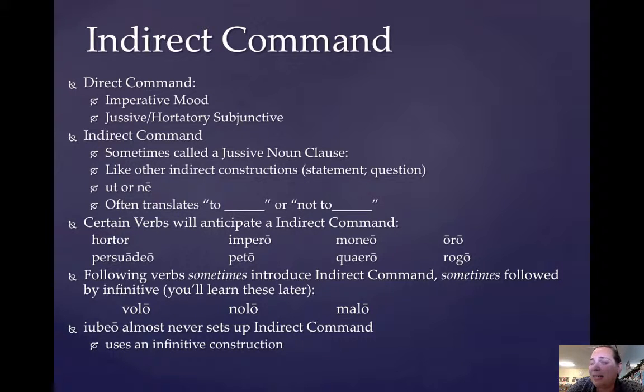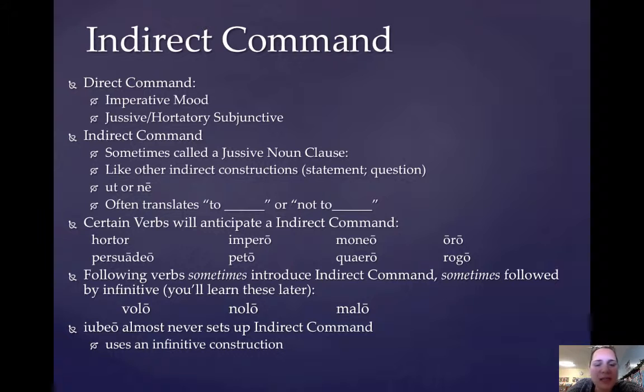So, more or less, the indirect command, the actual subjunctive subordinate clause, can sometimes sound like an infinitive. It's not an infinitive construction, but in English, it sounds best to our ears to translate it as an infinitive. And we'll work on that in class, determining the best way to translate an indirect command, in addition to the rest of this video.